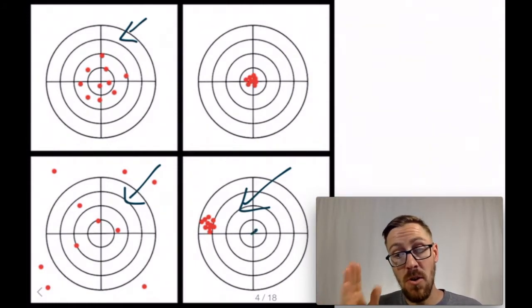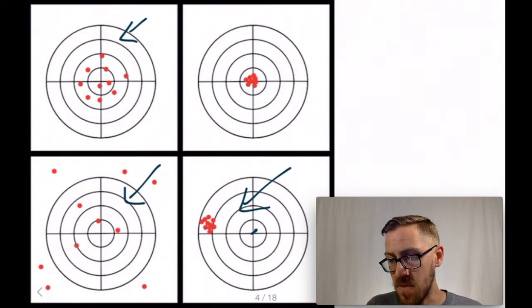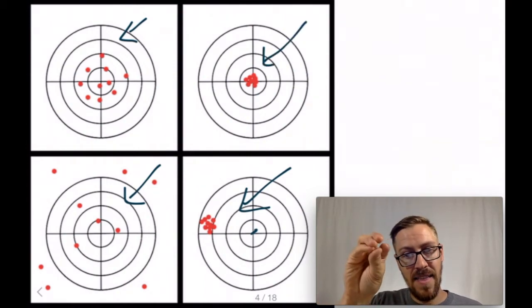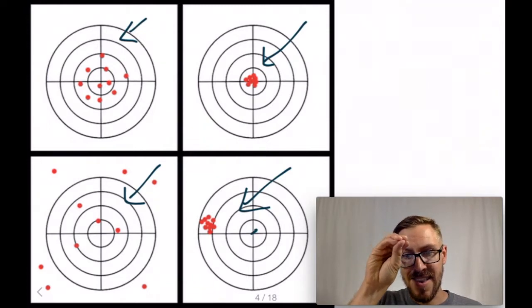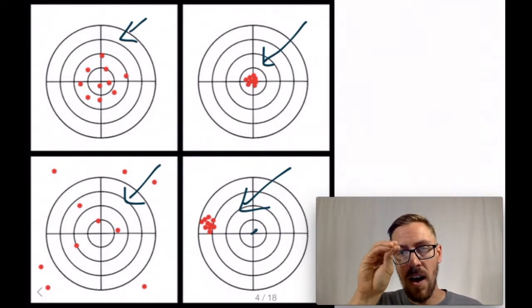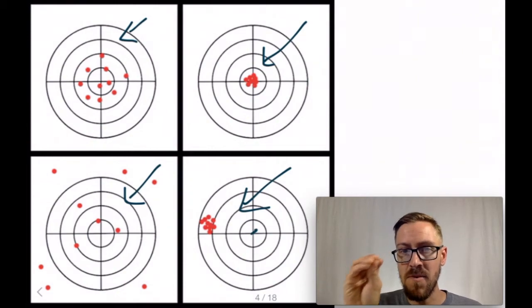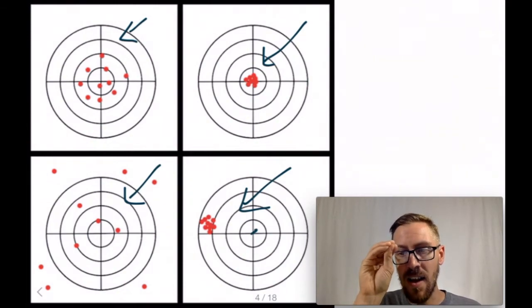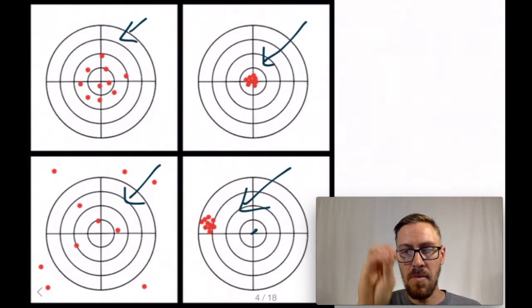And then the last one that we're looking for when we take data in the science lab is this one right here, where our shots are tightly clustered, they are exact, and they're right on target to the true value of that bullseye. They're right in the center. They're right on the money, and they're exact in their placement. That is an example of precise and accurate.